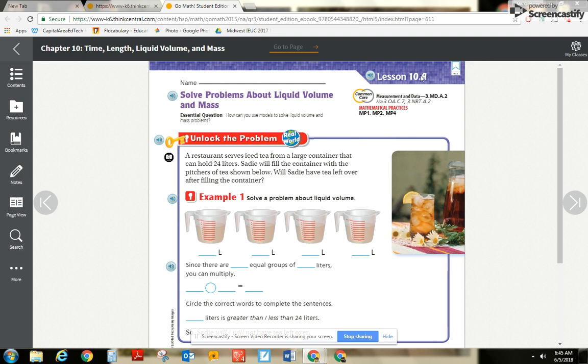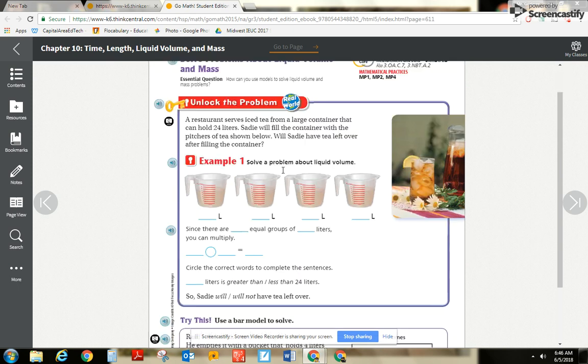So we're going to be taking a look at our third grade Go Math lesson 10.9, and we're really focused on solving story problems involving liquid volume and mass. So remember, volume is the measure of how much something can hold when it's a liquid, and mass is how much matter is in something. It's a solid, and we always think of this as like the weight of something. And we're going to be using the metric system. So liters and grams are going to be the main focus today. So we'll get started with this first problem.